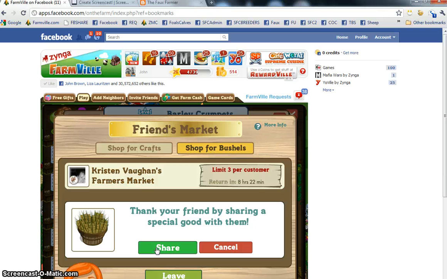There are a lot of people that don't have access to a lot of friends and neighbors. They don't have access to a lot of bushels. The farmer's market is completely screwed up in the game anyway. Hello, Zynga. Can we fix this, please? But just go ahead and share it out. Somebody will thank you for it. It's going to come in handy for somebody, and we can breathe a little bit of life into the whole crafting part of this game anyway.